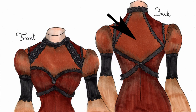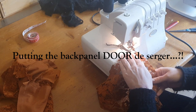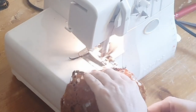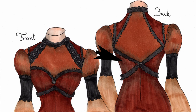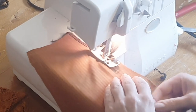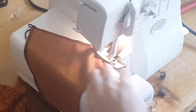Then I'm putting the back panel through the serger. There are a lot of little parts in this dress and they all need to fit. Here is the velvet back panel. This is the seam to which I want to attach the lace panel, and this will be the seam for the skirt part.